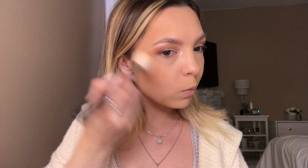For blush, I'm going to be using a really pretty soft blush. This is the Wet n Wild Color Icon blush. It comes in a bunch of different shades. This one is in the shade Mellow Wine, and it is a really nice, soft, corally color. It's really, really beautiful on the skin. So, as always, using my favorite brush, Morphe M30. It's so pretty. Look at that pretty, pretty shade.